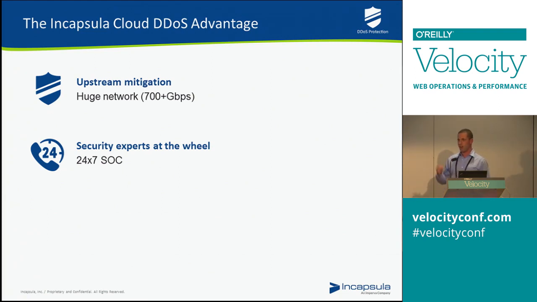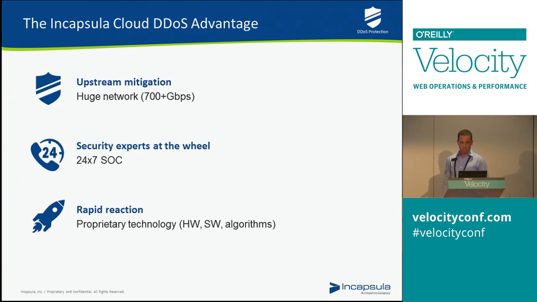You need to have people at the wheel, real security experts that you can call during an attack if you see that something is going through, so they can react to it, and they should have the tools, which is very important because not all services will enable their experts to have good tools to be able to react in real time to such changing attack patterns.